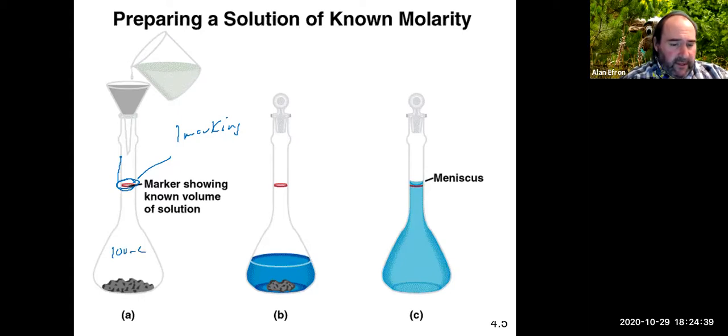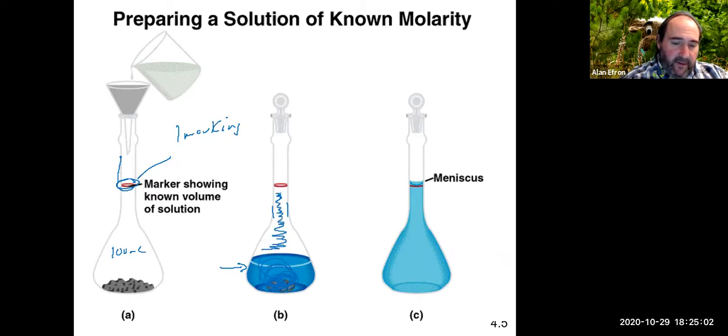Basically, you start with your solid. You would put a little bit of water or something in there, your solvent. Usually you wouldn't fill it right to the mark at the beginning. You would keep it kind of below the neck here. That gives you a lot of room where you could start mixing this really good and getting it to dissolve. And once you got it pretty much dissolved, then you can fill it.